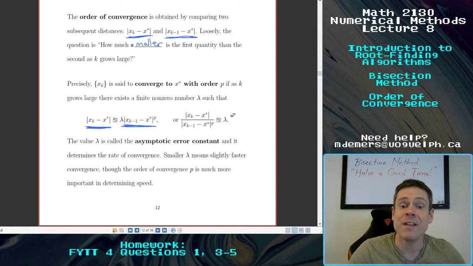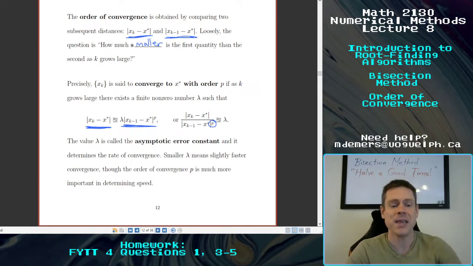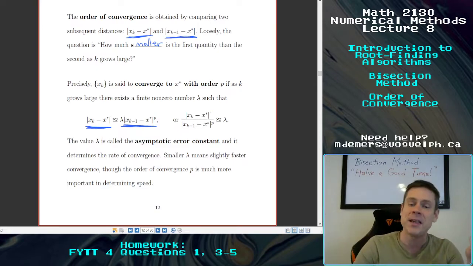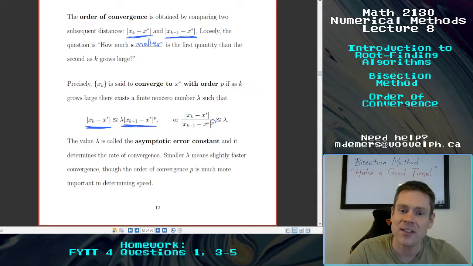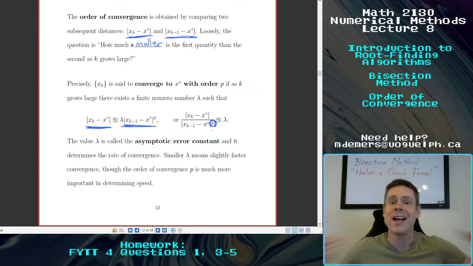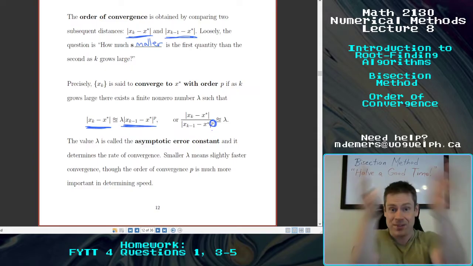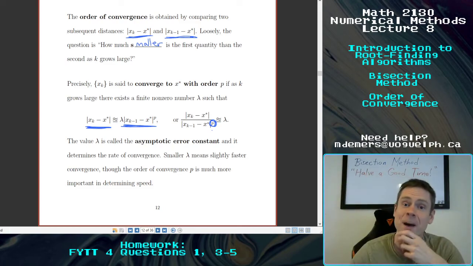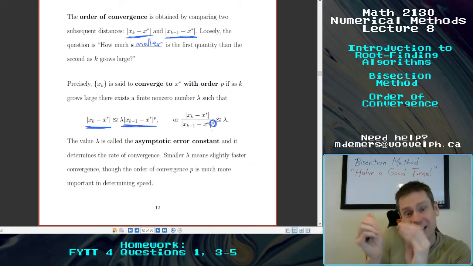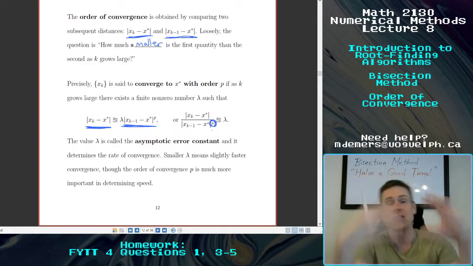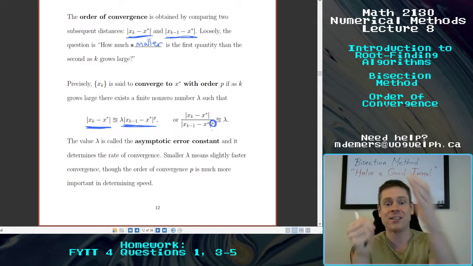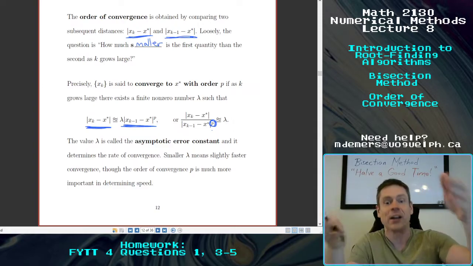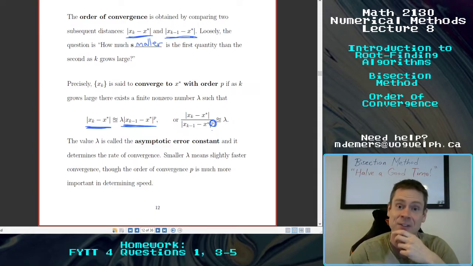Okay? But you get faster convergence if the p is larger, because that means that, relatively speaking, imagine that these are both small quantities to begin with, that you have to take this small quantity to a higher power p to make that relatively smaller top. So if that p is a larger number, then to make sure that the result is a constant, well, it's got to be the case that the xk is, relatively speaking, much, much closer to the x star even then.